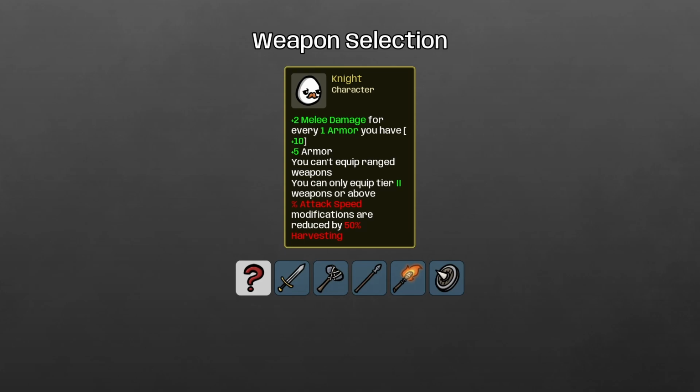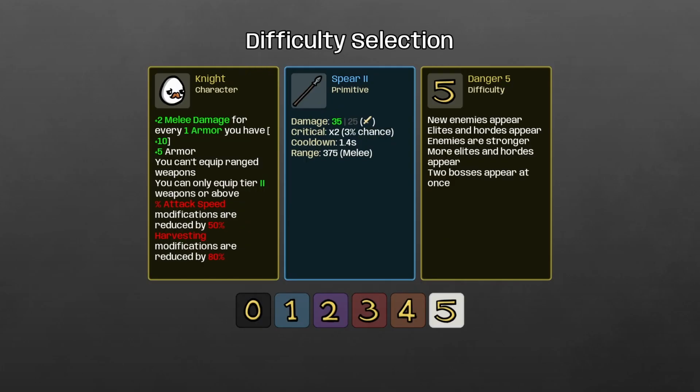My first random character is the Knight, which is probably one of the best in the game. He offers great stats early with 5 armor and 10 melee damage, and scales really well through stacking armor. His downside of playing only melee isn't really a downside since it makes finding weapons that synergize with his stats much easier. Only being able to equip tier 2 and higher means early game weapons become a lot more expensive, so I'll probably be skipping early items in favor of buying weapons.